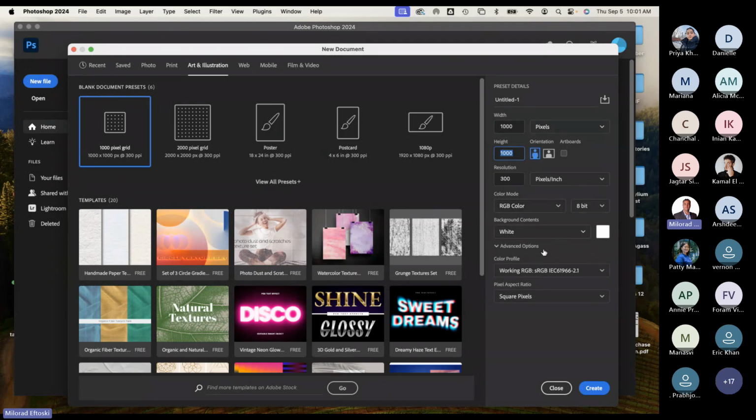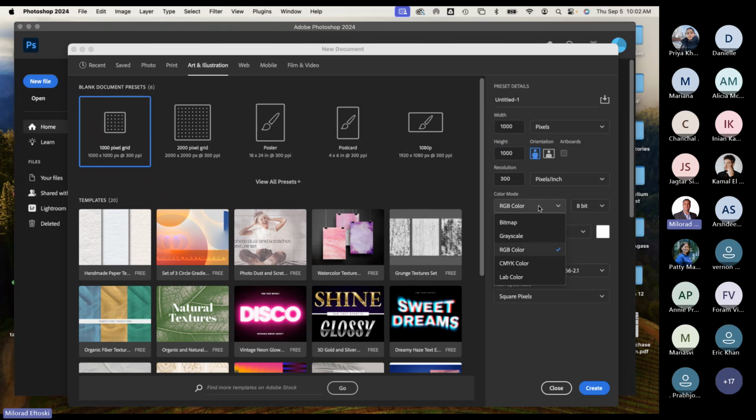This is your background color. Okay, we're gonna go with a white background for now. Just keep it nice and clean. The color mode is RGB. RGB stands for red, green, and blue. It's the color spectrum of most monitors, television screens, projectors. The red, green, and blue, let's call them light bulbs or color components, create millions of colors when they blend together, and the value goes from 0 to 255, and in between that, the numbers can present different colors as well. So that's why RGB is the most high spectrum of color that we're using.